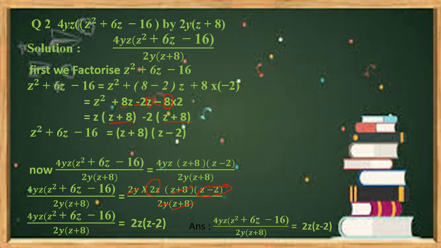Remember, whenever we have to divide any quadratic polynomial by another polynomial, we have to factorize the quadratic polynomial. As we know, the methods of factorization are the split of the middle term, or we can use the algebraic identities. By using these we can factorize the quadratic polynomial. Then it is easy to divide the expressions or polynomials.